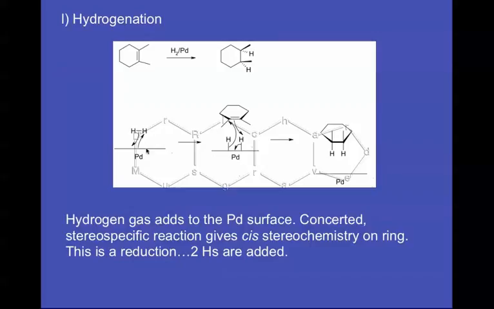happens is the hydrogen bonds to the palladium, and it bonds in two separate single bonds, and you can see the arrows here. The electrons from the HH bond are used to form a bond between the palladium and the H, and then two electrons can come off the palladium and bond with the other hydrogen atom. What can happen then is that the ring can come down and bond with these two hydrogens, and again you see this simultaneous system of arrows that show that the hydrogen is going to add from underneath the ring.